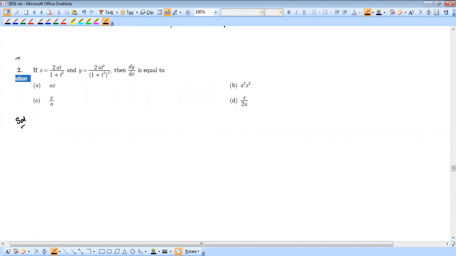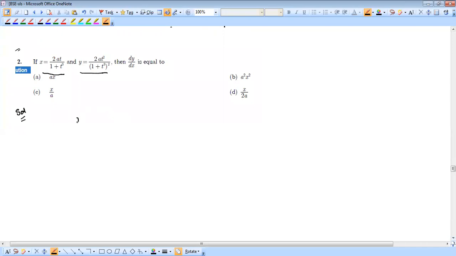Now, question number 2. Here, x is equal to 3at by 1 plus t cube and y is equal to 3at square by 1 plus t cube whole square, then dy by dx. These are actually parametric forms. When it is for objective questions, try to convert these parametric forms into the simplest form and do the dy by dx. When it is 2-mark or 3-mark questions, you differentiate this one separately and this one separately, then find dy by dx based on the weightage of the marks.